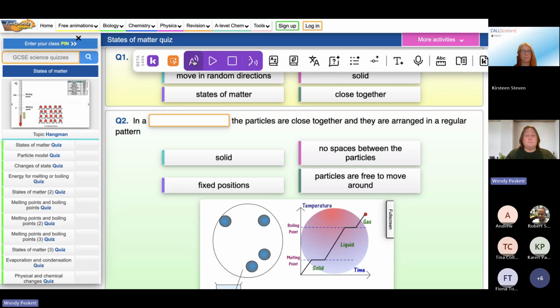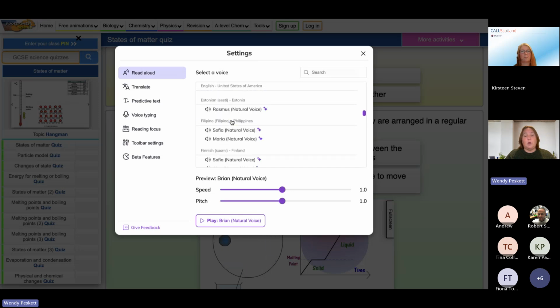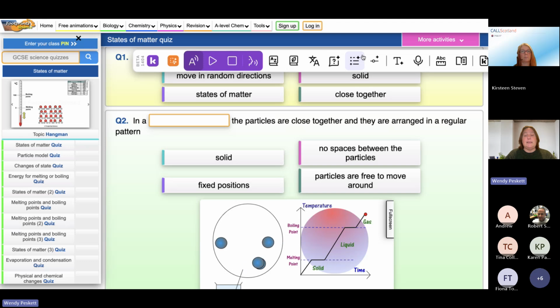So we have the read aloud, so I can choose to have any part of the screen read to me. You saw that in the other tool as well, in Kami. I can stop reading aloud, I can start, I can choose lots of voices. Again, all of our voices are natural voices. Over the summer we removed all of those really clunky voices that we had, and again there are many languages in there. We've got hundreds, so most languages are supported, so that's amazing.